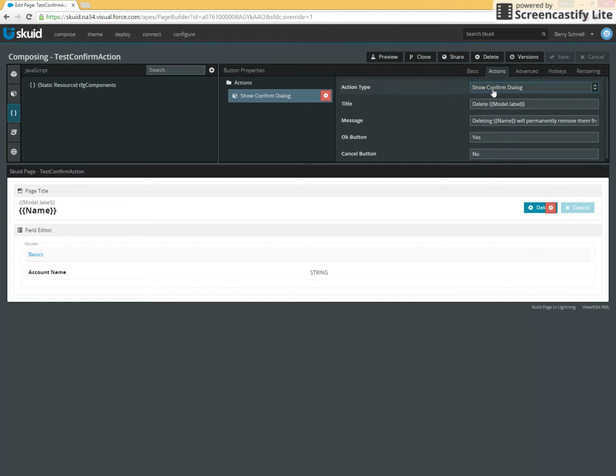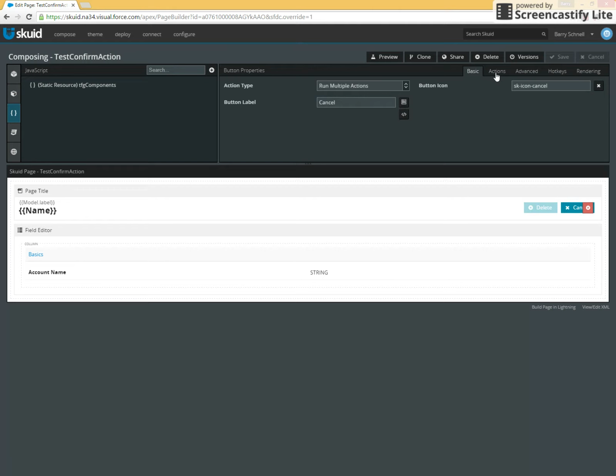Then within that dialog, the action itself has four properties: a title, a message, an OK button text, and a cancel button text. And you can specify the text that you'd want to display for those properties. And the custom action also handles merge syntax, so you can use different merge syntax for the text itself. You can see on the cancel button, it's slightly different.